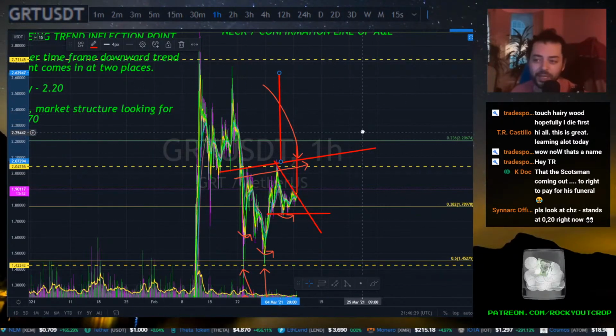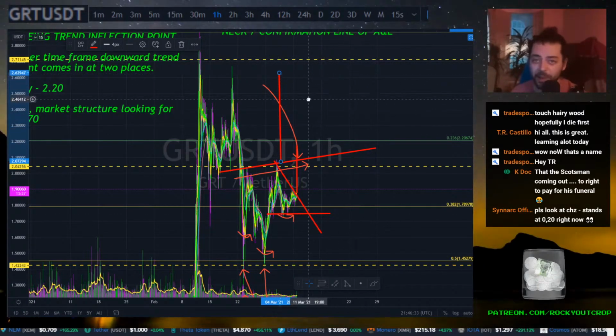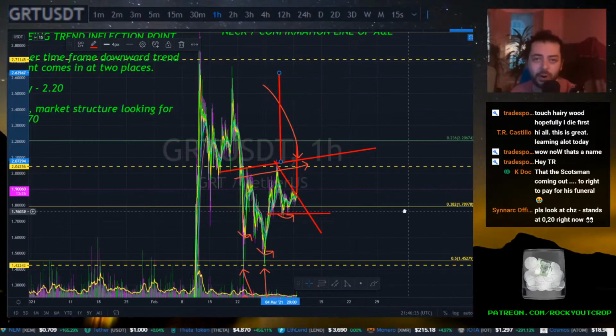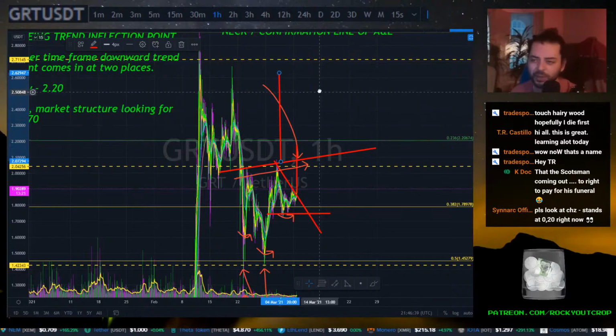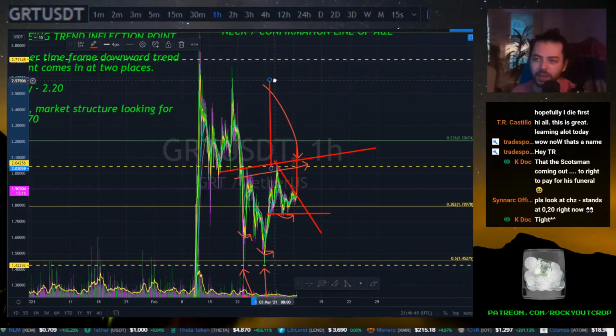Okay, so even if we did have a big one here, we're not necessarily going to then fly on up parabolically afterwards. All of these points, if we were to get to them, there's a good chance of profit taking having happened in there. But the head and shoulders move takes us up towards 260. I suppose let's call it 250 and be a little bit less overeager on it.